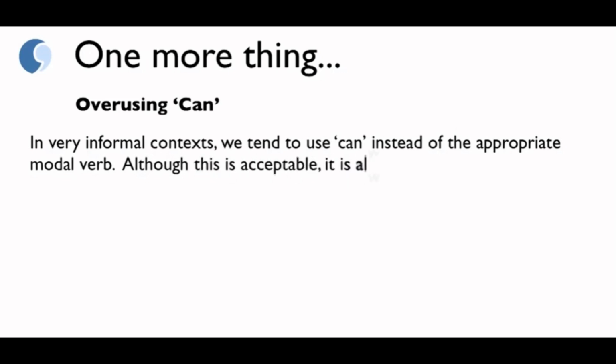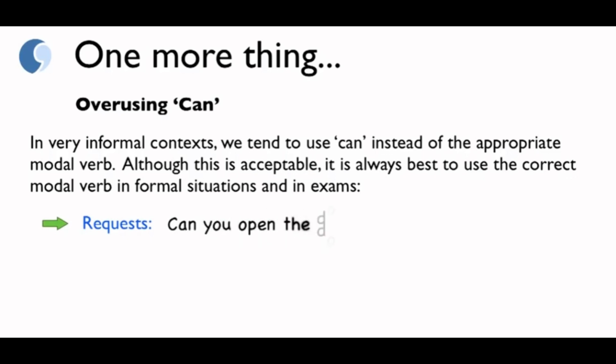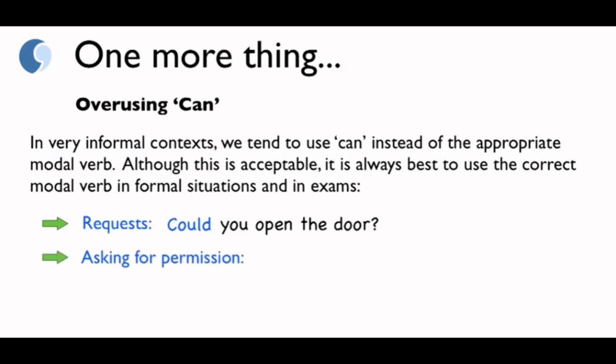Now one more thing, in very informal contexts, we tend to use can instead of the appropriate modal verb. Although this is acceptable, it is always best to use the correct modal verb in formal situations and in exams. For requests in an informal situation, you might hear people saying, "Can you open the door?" However, the correct modal is could. So you should say, "Could you open the door?" because you are making a request.